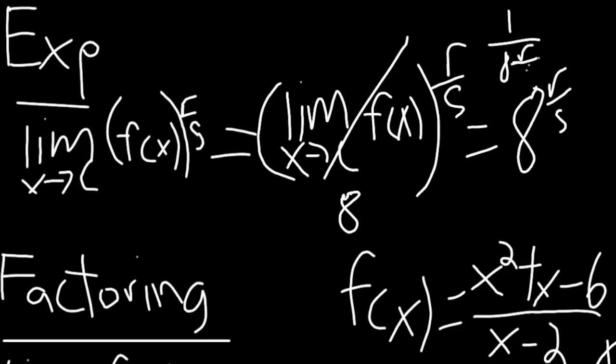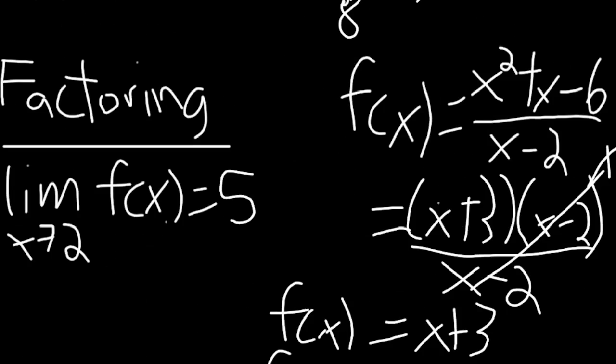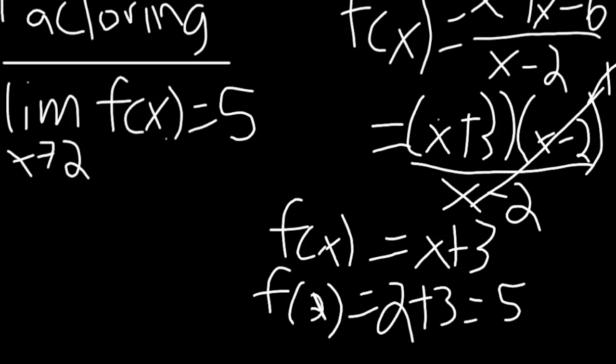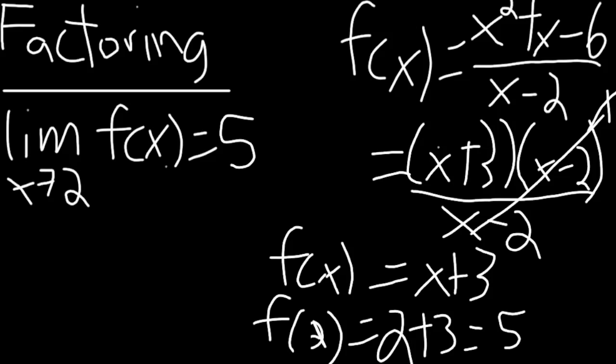This becomes pretty important when doing derivatives, so remember powers. All right, and now we get to what's called simplifying. So let's see the left side first. We're trying to find the limit as x approaches 2 of f of x. Let's just pretend I didn't solve this before, but we're looking for the limit of f of x, and we have the function defined here. It's x squared plus x minus 6 divided by x minus 2.